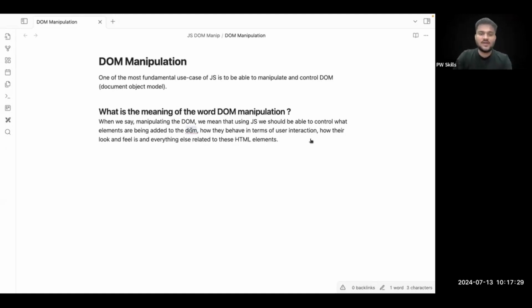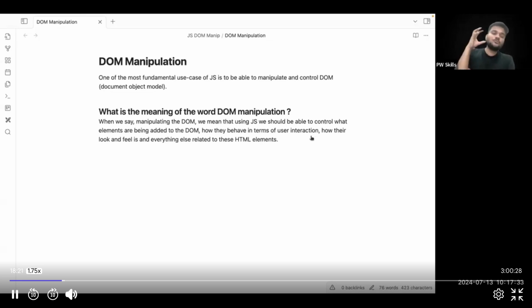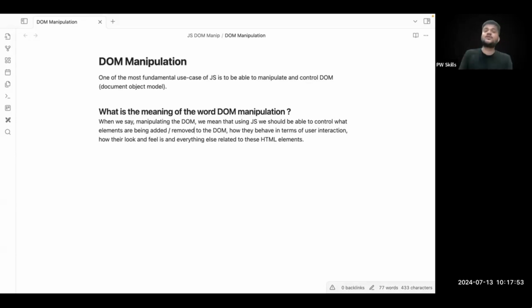Everything should be controllable by JavaScript.